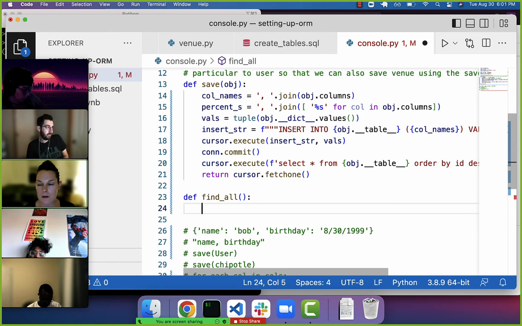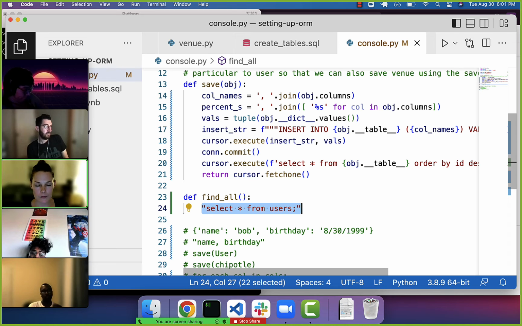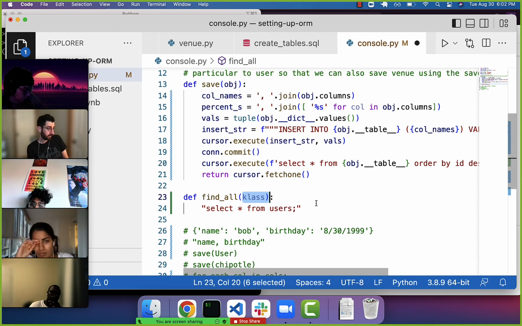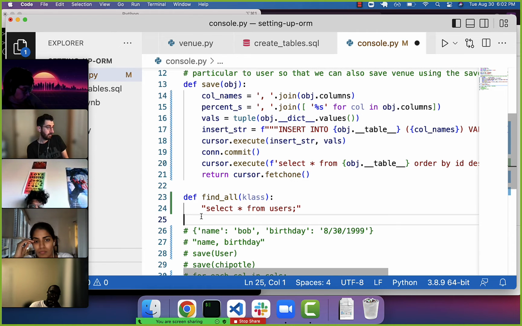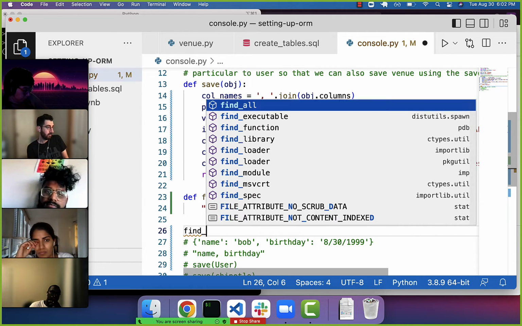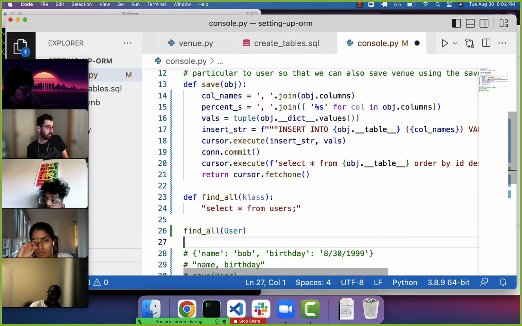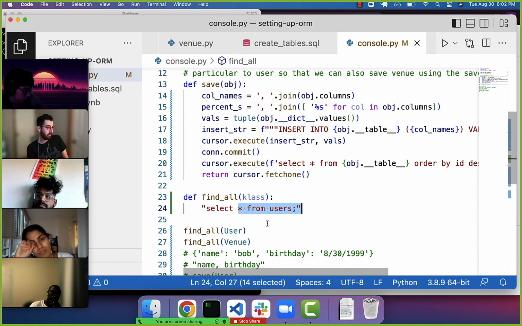If you want to write a method called find all, you start with this SQL query. This works if I'm just passing through a user, right? That works fine. But then of course, what if I pass through a venue? So how do you generate this string to be dynamic?